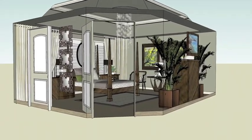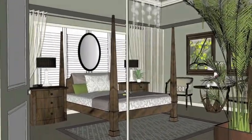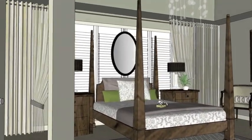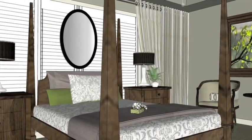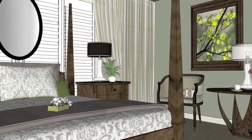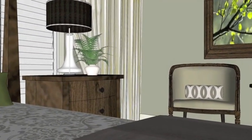All right, Lynn, well, welcome to your new bedroom. As you can see in here, I got rid of that small table and I put in a new nightstand that matched the one on the left. So you may need to get two new nightstands. I also recommend maybe larger lamps, although new nightstands might make your lamps look better. You'll also see here that I selected a color scheme and I stayed with the bedding that you have in the gray and white, which I think is really lovely.